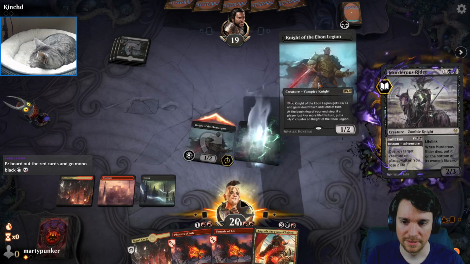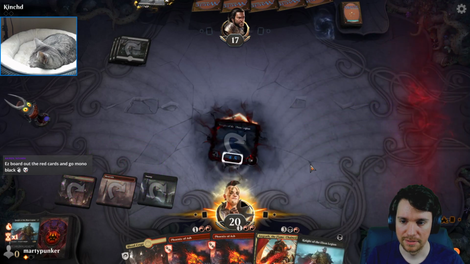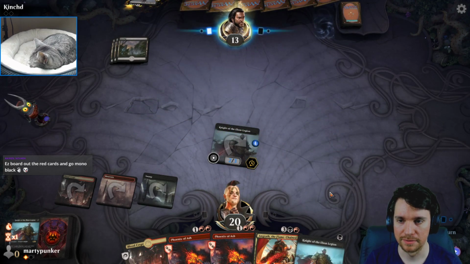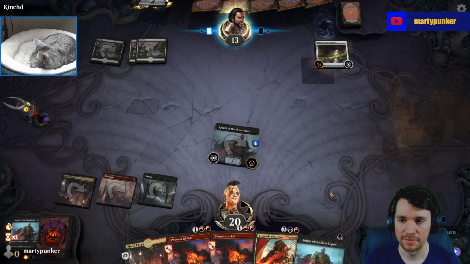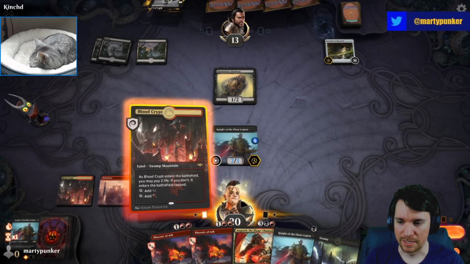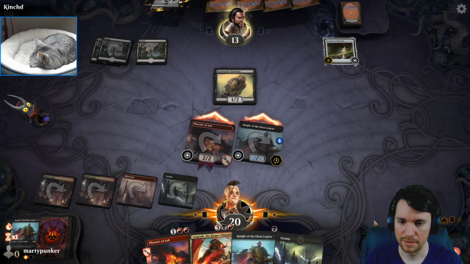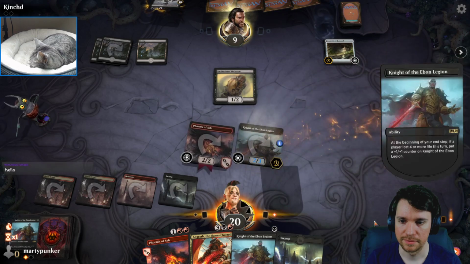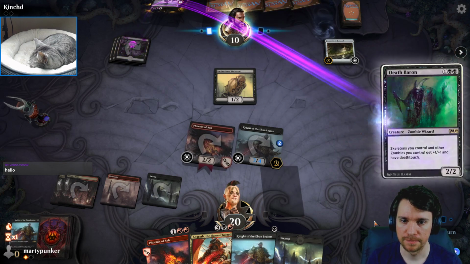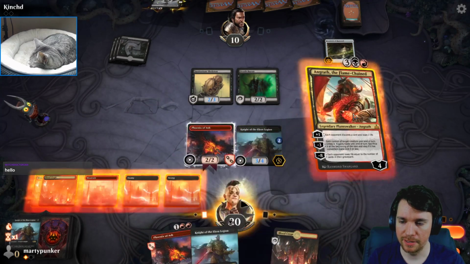Uh-huh. I think this is better. Uses more of my mana. Sure. Oh my gosh. This is just fantastic. Hey, Witch Doctor. Oh, okay. Playing a Skelly. Playing a Skelly, are we?